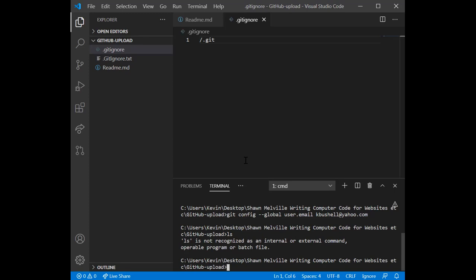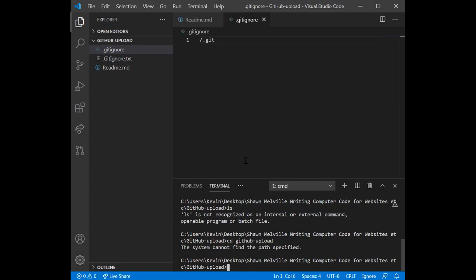Okay, type cd space, and type GitHub dash upload, and hit enter. It says it can't find the specified path.